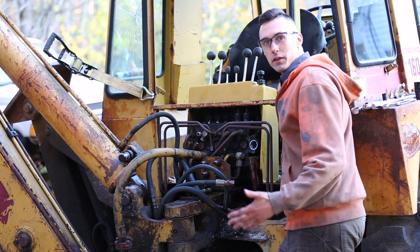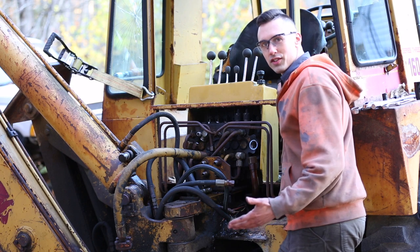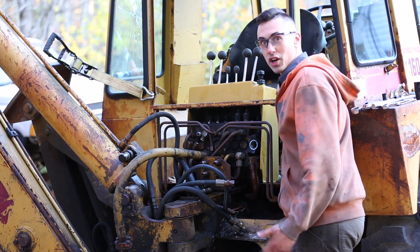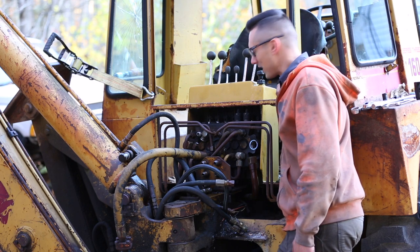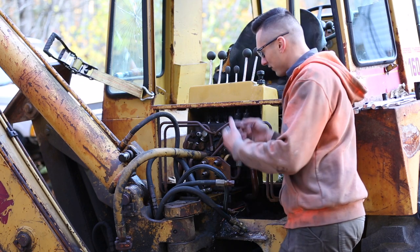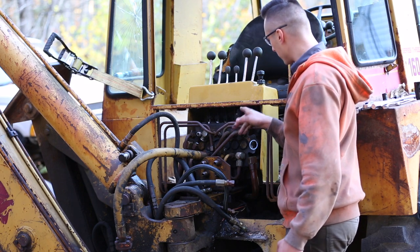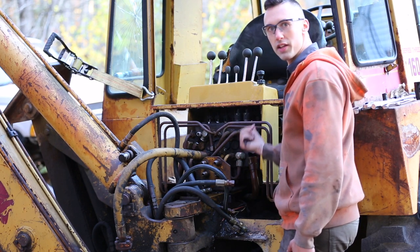All right, I think I have this thing completely unbolted and all the lines are undone. Now, I don't know how heavy this thing is, but it does look like a big chunk of metal, so I think it's gonna be fairly heavy. And I'm just gonna try to lift it out and back because these lines are still physically here even though they're disconnected, so it's kind of gonna come out that way in through the cab.